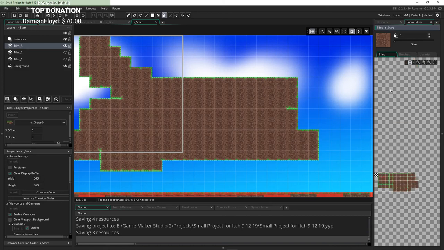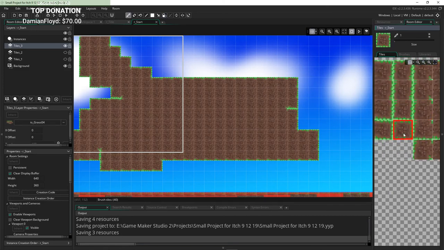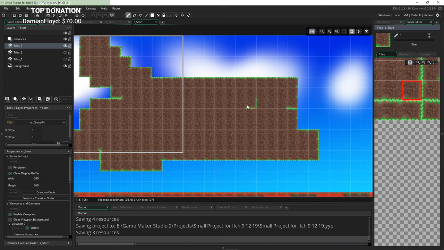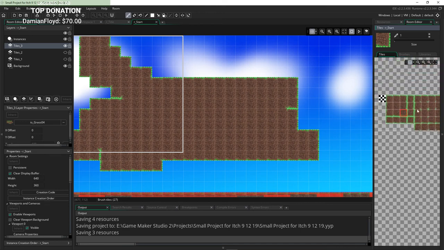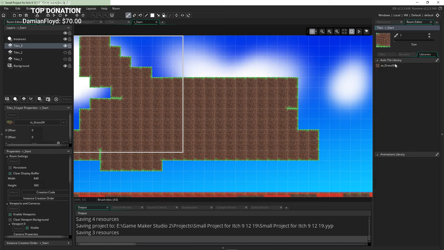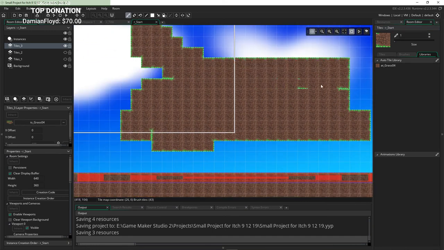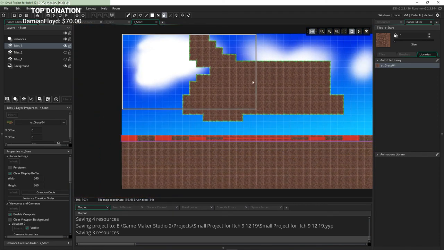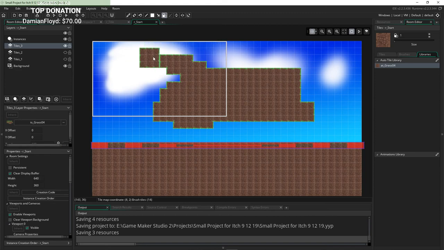And you could go in here and manually change stuff too, like if you wanted to put this somewhere, you could. You could also make brushes. So say you have a whole house and it's like 16 tiles. You can just drag all 16 and then it'll add it down here. And then you just click on that and it adds the whole thing. But this is your auto tiler. So that's what I was kind of messing with today.